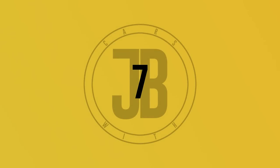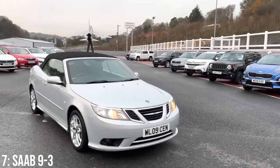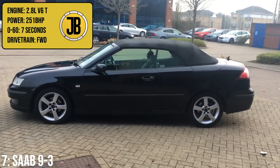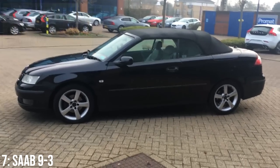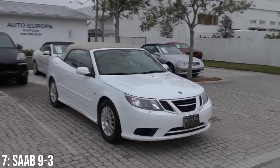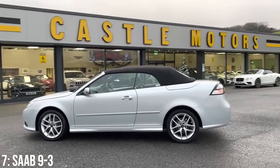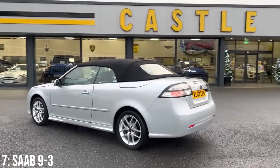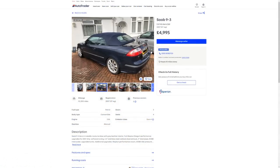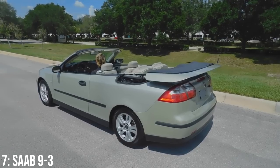On to the second of two Swedish cars — the Saab 9.3 Convertible, which takes the executive saloon and estate and refreshes it into a much sportier, more grand touring car to eat up the miles with. You can get it with a 2.8 litre turbocharged V6 making 251 brake horsepower, getting to 60 in 7 seconds. Saab literally spent every year refining these, so your best option is to go as new as possible — if you can get post-2008 you'll benefit from the facelift which allegedly came with over 2,000 changes. This is the cheapest car on the list, starting at around £1,000 with £5,000 being enough for a 2007 model with 100k on it. These have proven to be pretty durable and outside of some overheating it's been pretty strong.